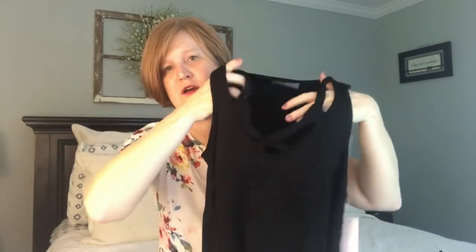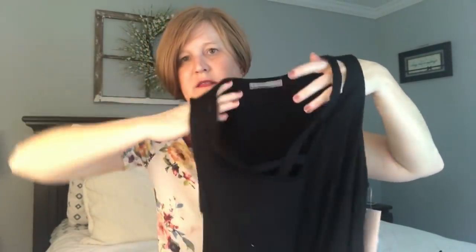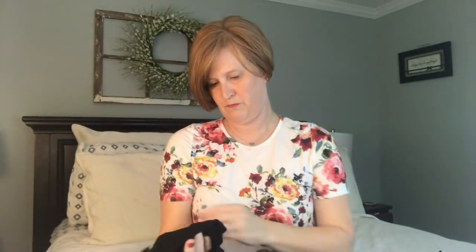The next one is a Love Appella top. This is sort of a swing top with sort of a window pane — I don't know if it's coming off on camera — kind of a window pane crisscross look to it. It's definitely like a swing top. I got a little window pane top from Trendsend in that pretty green and I didn't love it under a cardigan with this neck, so we'll have to play with this one and see. This is the V-Neck Crisscross Tank in black and it's $48.